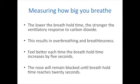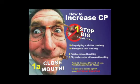So how do we increase it? You will feel better each day — and there's another person bringing up mucus, who wasn't bringing up mucus before doing it, so there's a little cause and effect there. You feel better each time your breath hold time increases by 5 seconds, and your nose will remain blocked until your CP is 20. To increase your breath hold time, you have to stop big breathing. If the mouth is open habitually, your breath hold time is going to be low.